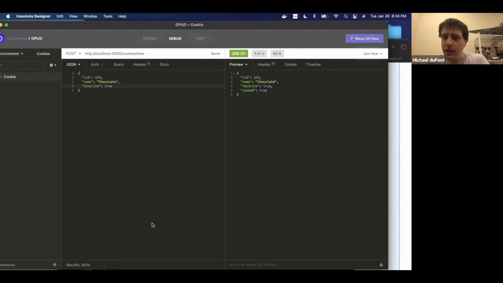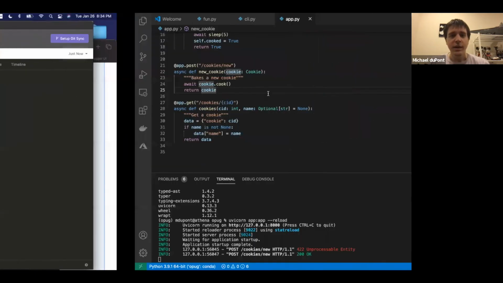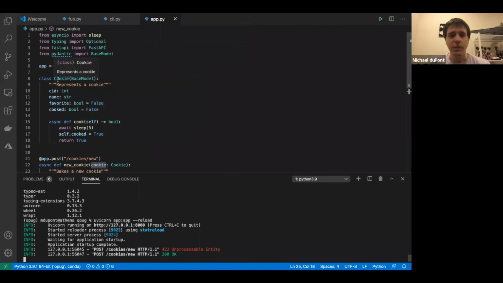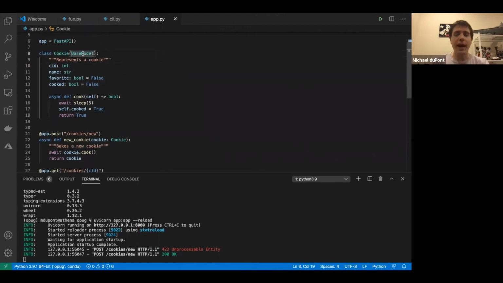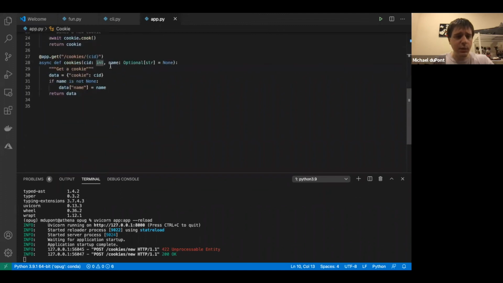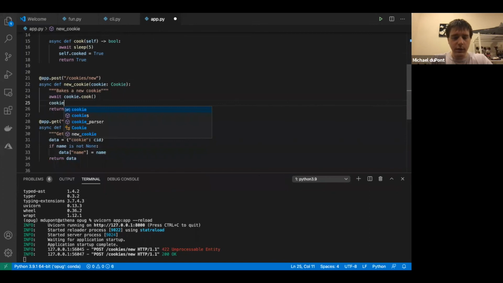All right, back. If you return the whole model from the API, does FastAPI just return the fields, or does it return the functions as well? So we just answered this. In our cookie model up here, under the hood, Pydantic and data classes and any other library that does this style of syntax, the things that we express up here with the types are the only things that are going to be used in the initializers and any conversion to a dictionary. I believe we should be able to do cookie dot, yeah, dot dict, and that's a method.